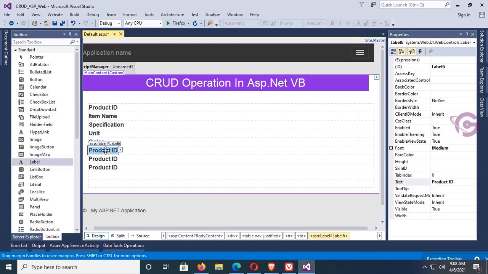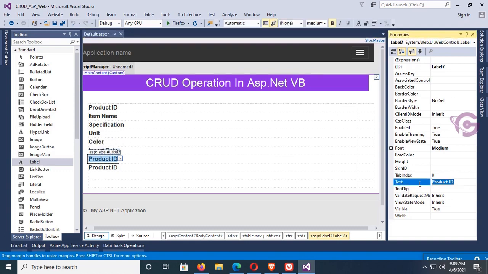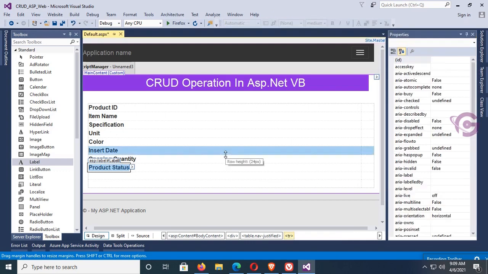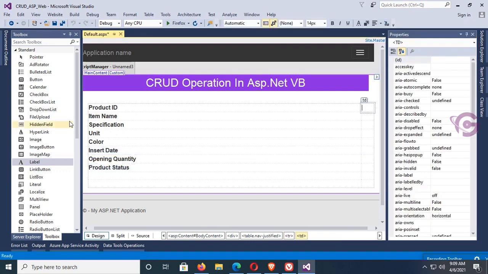Okay, and this one for insert date and opening quantity, and then product status.